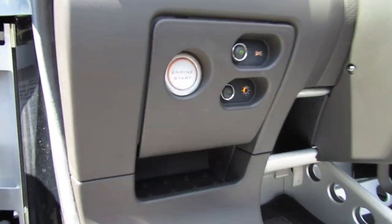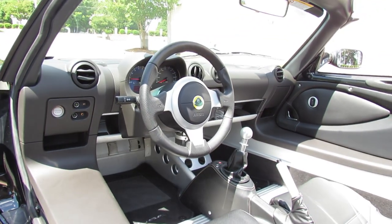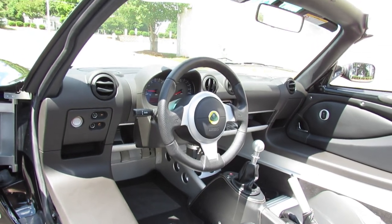Your lighting controls and push-button ignition, little storage pocket. It is a fixed steering wheel, and I'll talk a little bit more about the aluminum structure down below when we get to the interior portion.